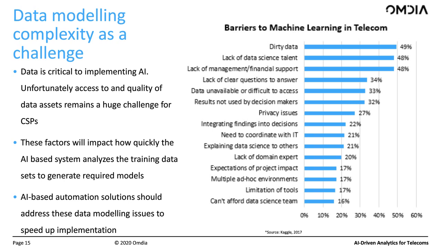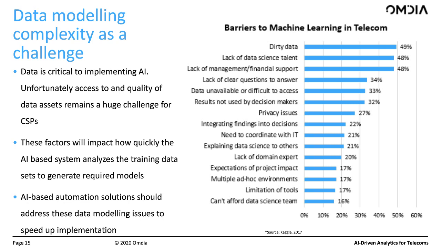Now, with these factors, the development of the AI models or machine learning models that are then used to power these AI-based systems will take time. This is because time will be spent in preparing the data sets. The training process will also be delayed as they'll be working with inconsistent data sets, which will result in more time taken to train the model. And as a result, the outcomes of these AI-based systems are likely to be inconsistent with what is required within a live network environment. So it is therefore important that AI-based automation solutions that are implemented within the CSP environment address these data modeling issues and therefore speed up the rollout of the technology.